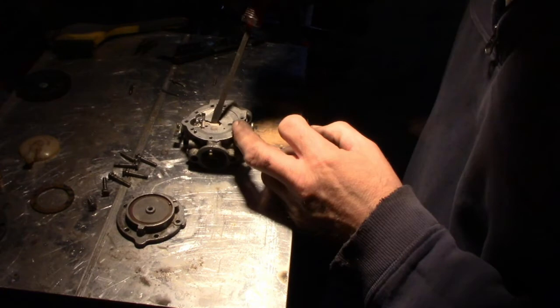Okay, this little tab that I'm pointing to with a screwdriver, there's a metering level tool that you can use. I have it for Zama and a Walbro carburetor, but this Tillotson, I don't usually work on them that often. And so I guess the rule of thumb in here is just have this tab level with the base of the top of the carburetor there. And then it should be fine. So I did pry this up just a little bit to get it level.